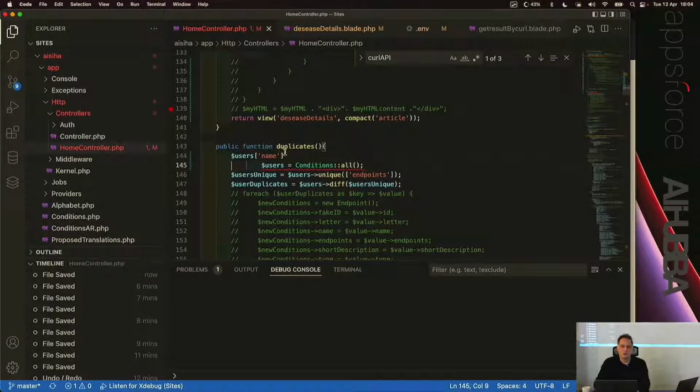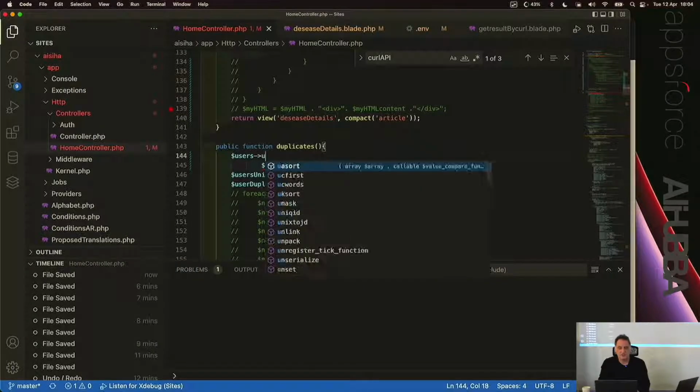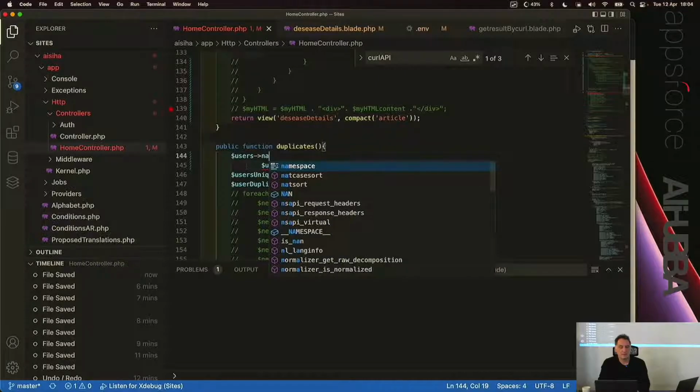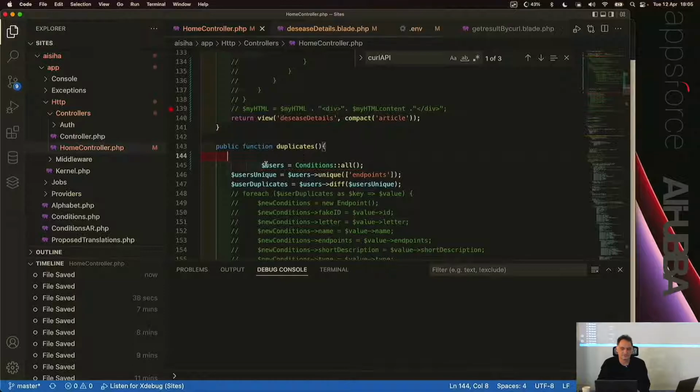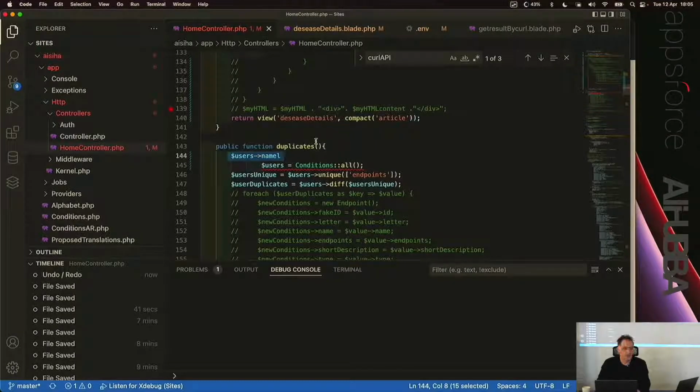So if the users is an array, then it will get the value of its key name, okay? But since we have object-oriented programming, we don't do that. We typically do users name like this, okay? And that gives me a property. So this name is not a variable, but it's the name of the property or the name of the key, depending on whether I put it in square brackets or after the arrow, or it can be an argument. So the variable is still users. Any other questions, guys?